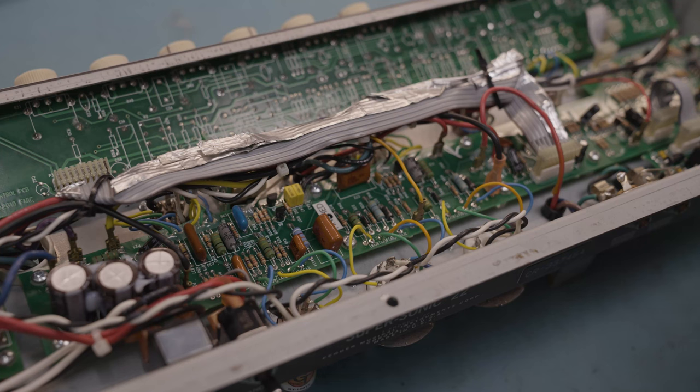So I've done the hardest work now. I've done the recap on this Supersonic 22. And I'd say we're about ready for some new tubes and to start testing everything. One thing to note, however, with this one, is that someone's tried to deal with the noise issues. These are a very noisy amp because of how they're laid out and all that kind of jazz.